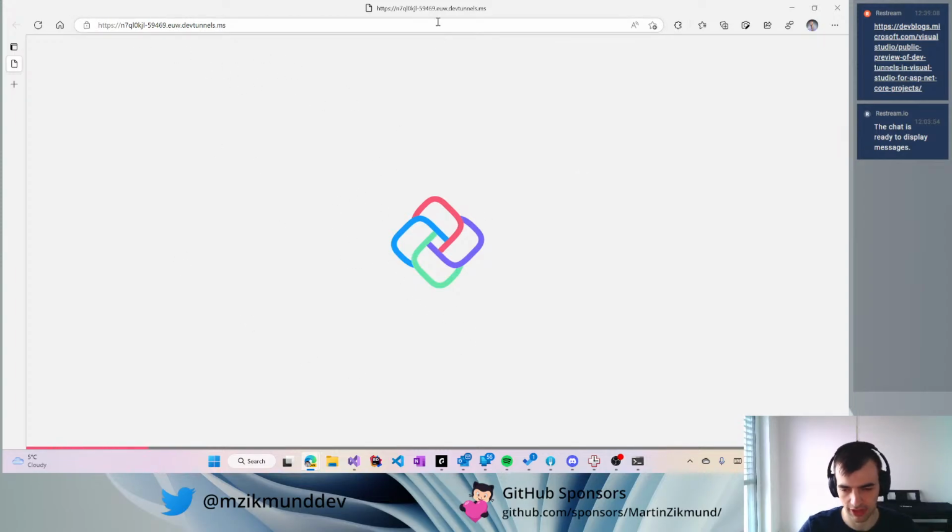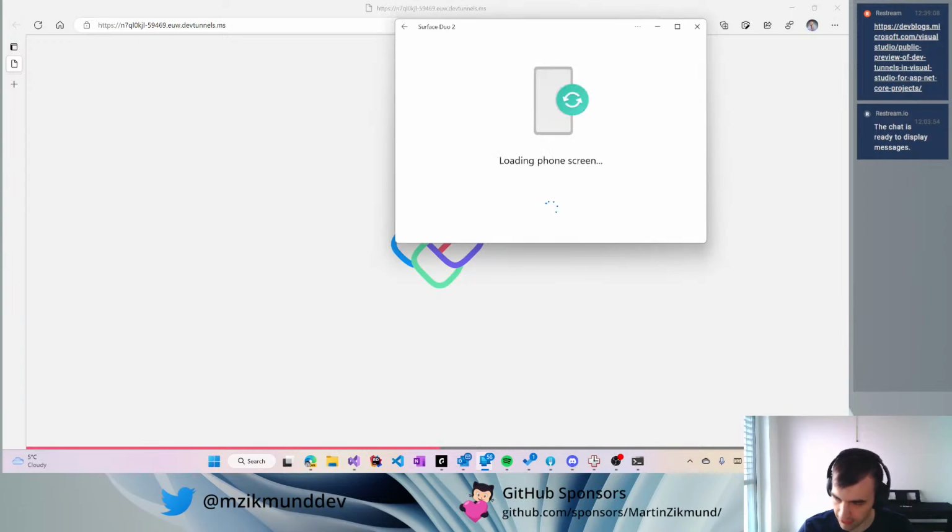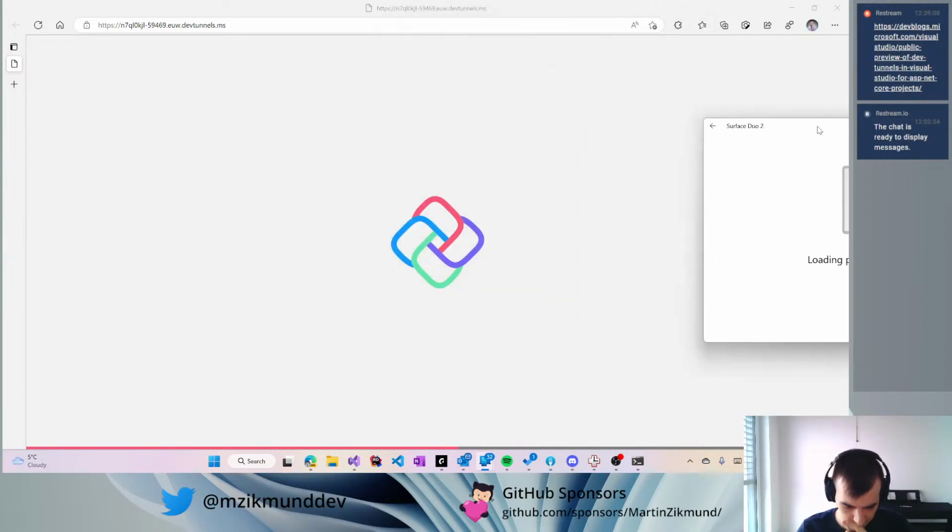So this way, it's port forwarding to your PC, and you can actually test your application not only from the desktop, because that's just the basic way, but also from a mobile device which is not connected to your PC in any way. Let me just try to connect to my phone here. Hopefully we'll be able to see it live in the browser.